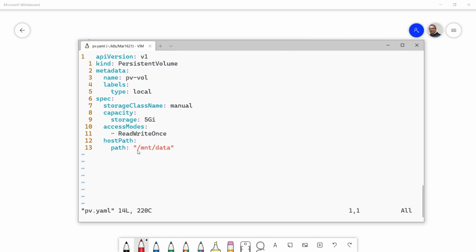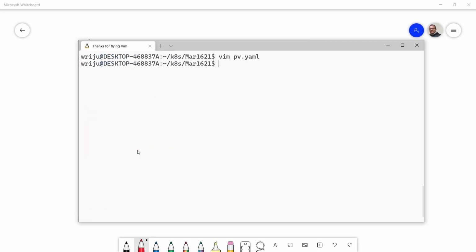In my node, you can also specify some other directory or folder, and then add files over there, and it will stay as long as the node is with you. So if you want to store something outside of the node, you should always prefer that over anything local to the node, because sometimes the node gets recreated and then you lose all the data. However, this is how it works from the node perspective. So if I come out of that and say k create -f pv.yaml, it will create a persistent volume.